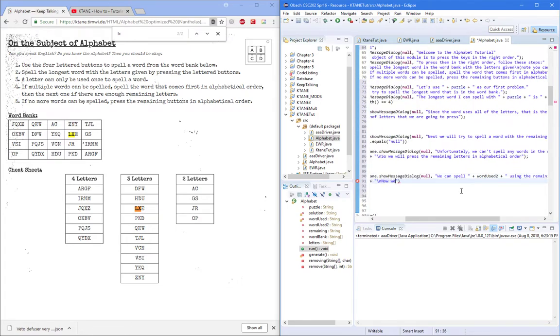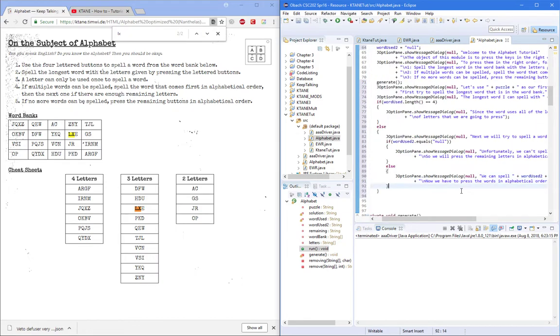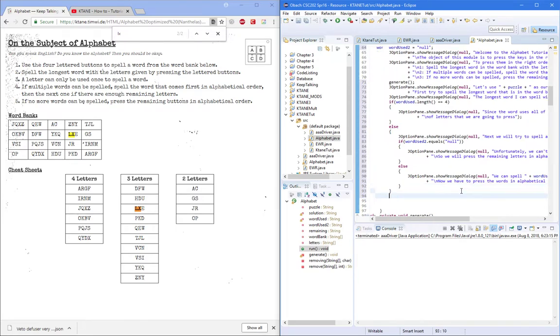Now we have to press the words in alphabetical order. So words in alphabetical order.